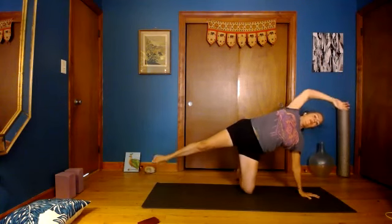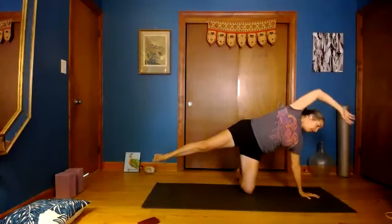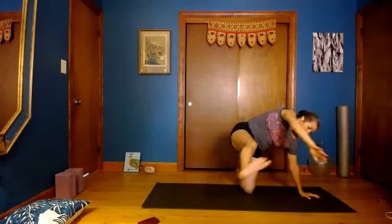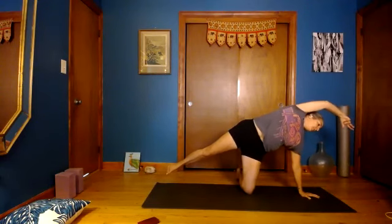Good. And again, you can make those back bends happen if that feels good to you. And it could be just more of an open chest, or you could move it down into the lumbar. But when I'm pulling in, I'm sucking the belly in, I'm finding hollow body. Good. Keep going.